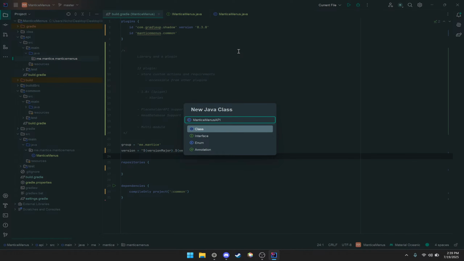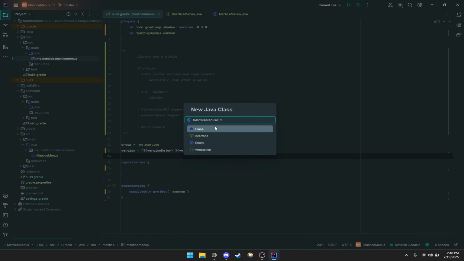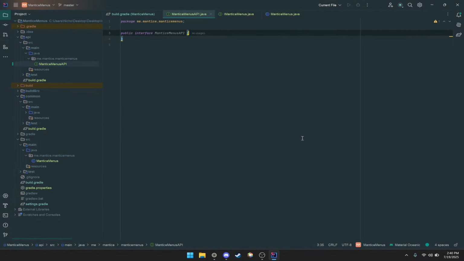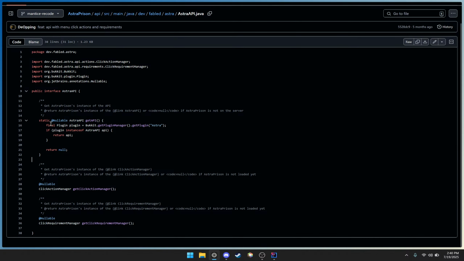The Astra API, which is an interface, but it also has a static method to get the interface. I'll just name it this without the I. Is it? Yeah, static. This will get the plugin from the bucket plugin manager.